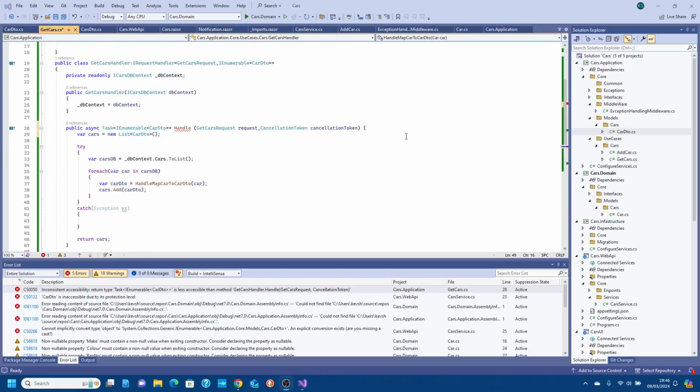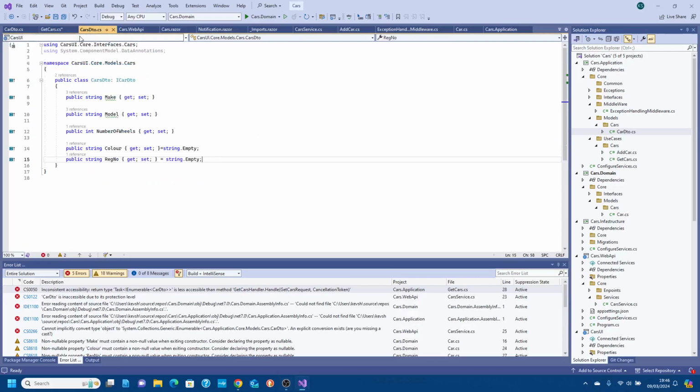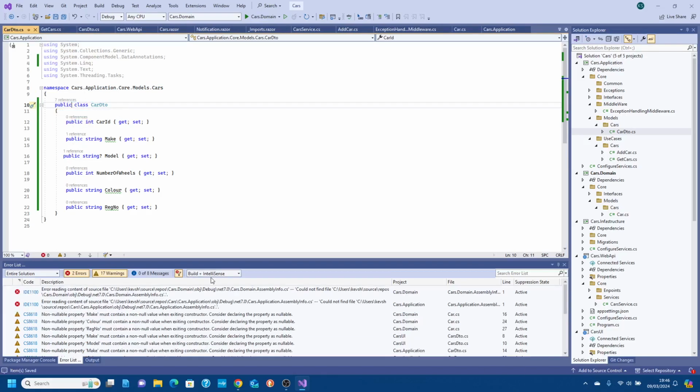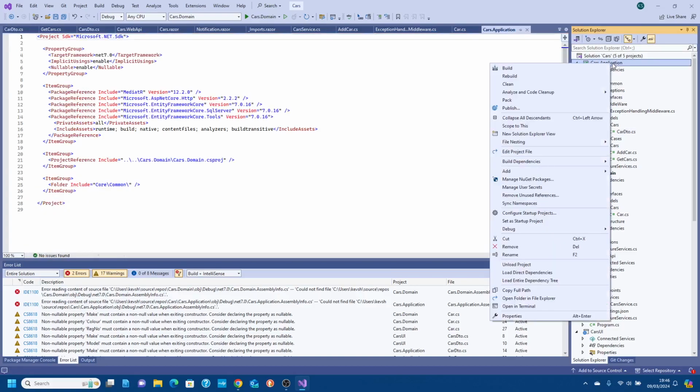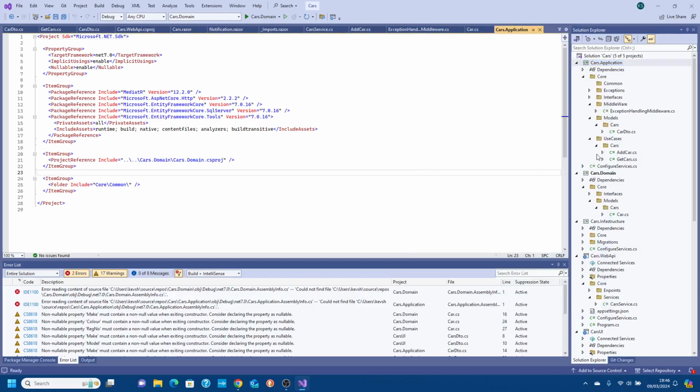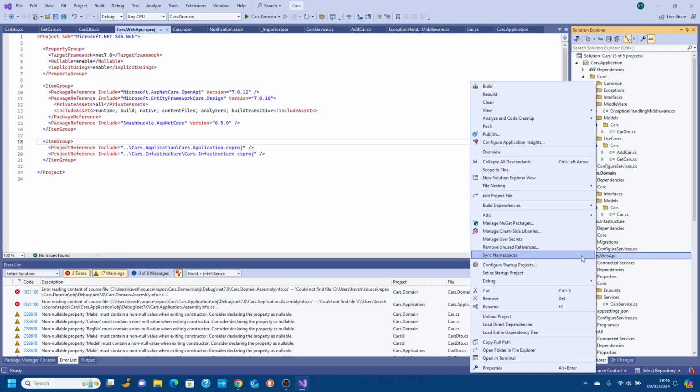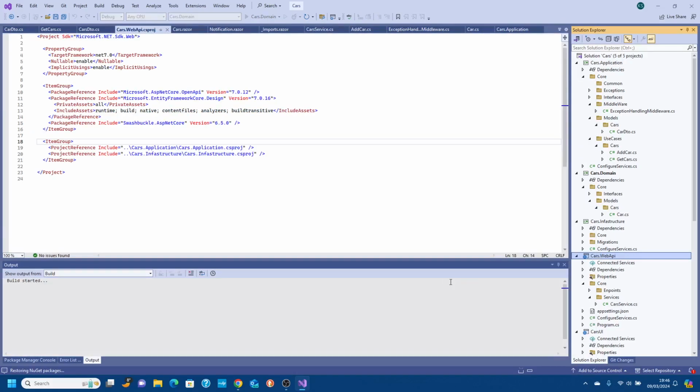Well, let's have a think about this. So let's go and look at our cars DTO. That's fine. It's because it's a class of internal. See if that fixes some of the errors. Okay, so let's do a build again. Not debug, we need to finish the service off. Services in here. There you go. So that's all there. So if we debug and run our web API, start the instance.